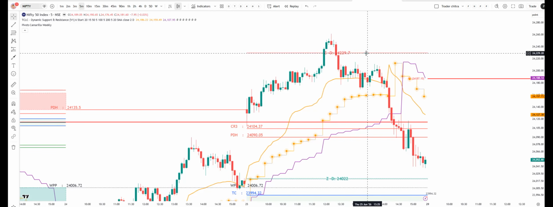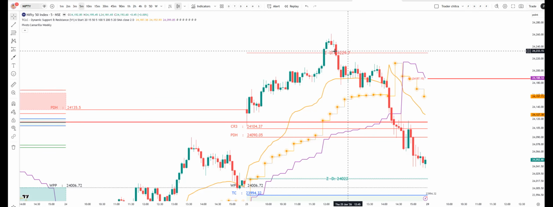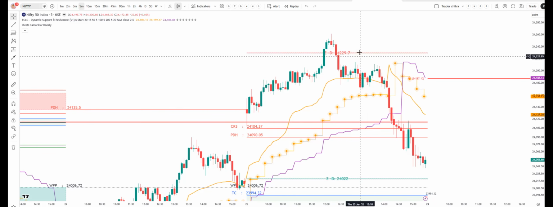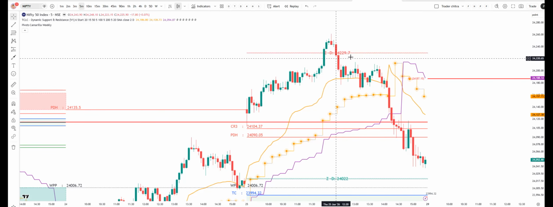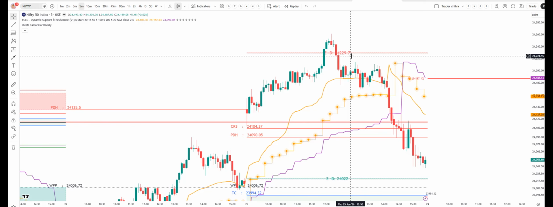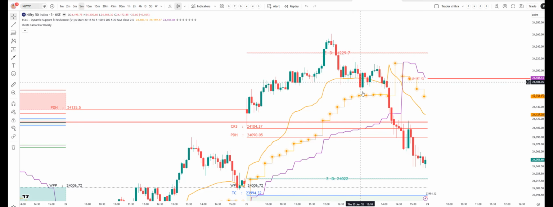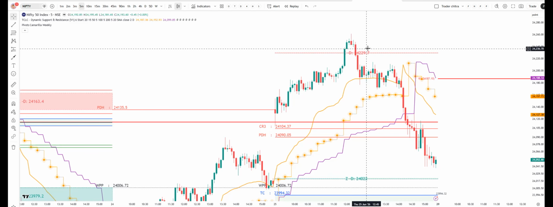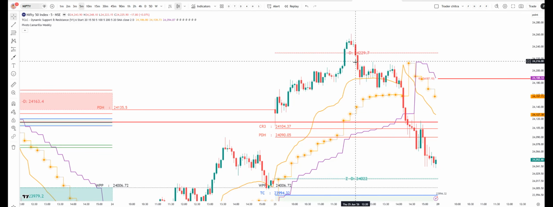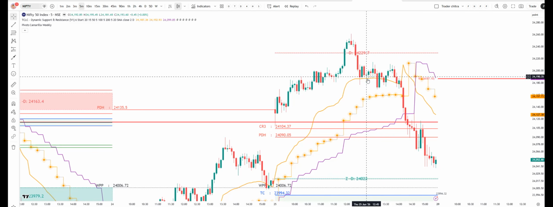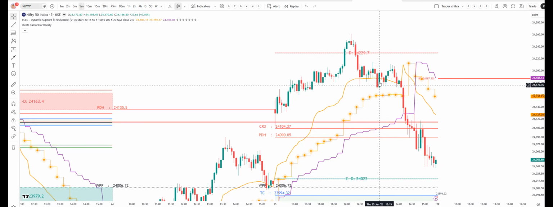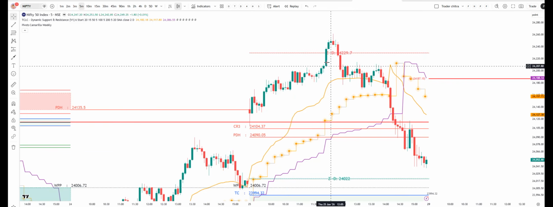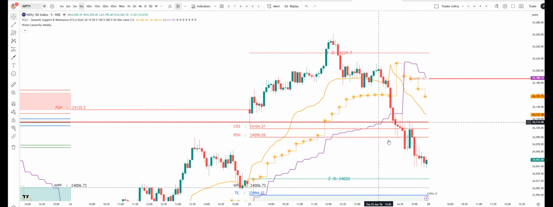This is a PRZ zone, that is 24,229. This level I have mentioned in my Telegram channel also. This will be the Nifty's next resistance, and Nifty can touch this particular 24,229 on this 25th June. Once the price touches that particular level, immediately we got the rejection. Again price gave a close below this level, and we got a nice downfall from that PRZ zone and from our dynamic support and resistance level.